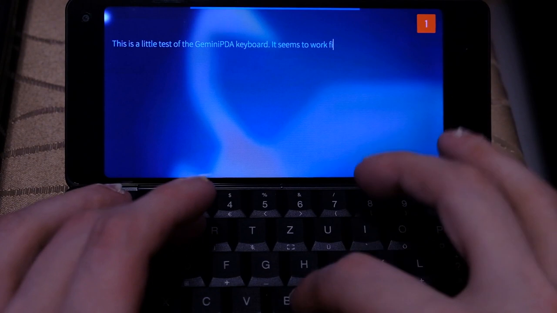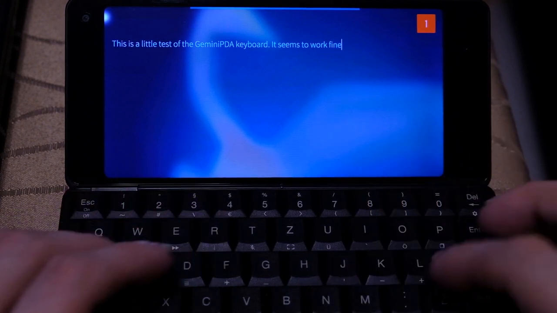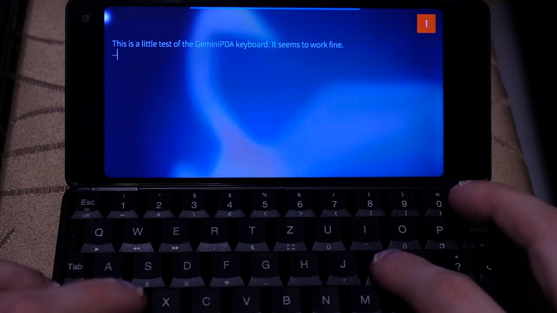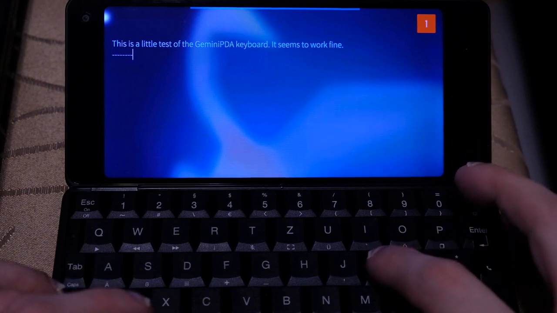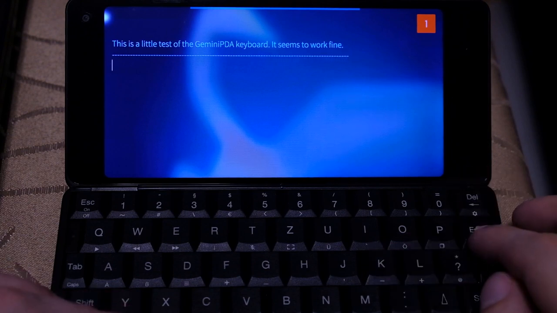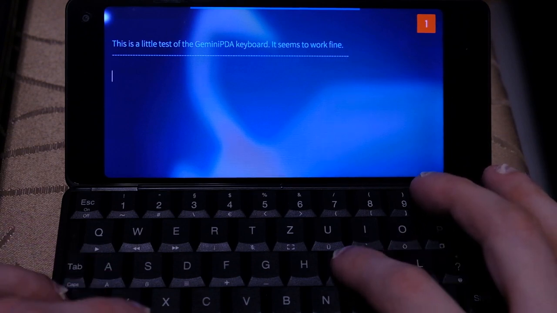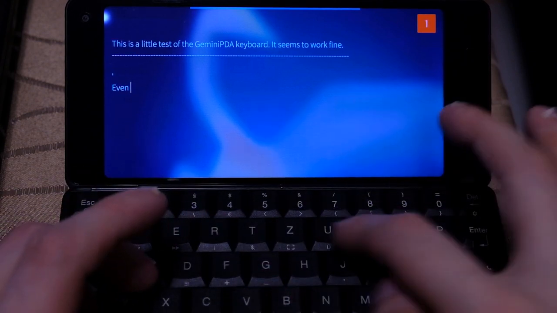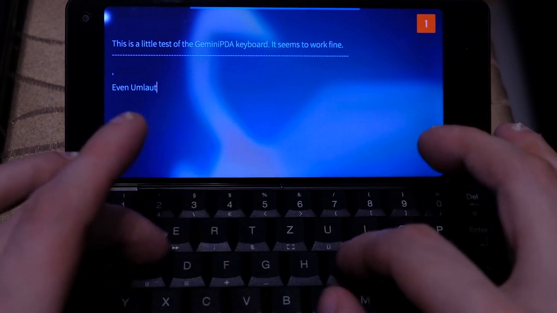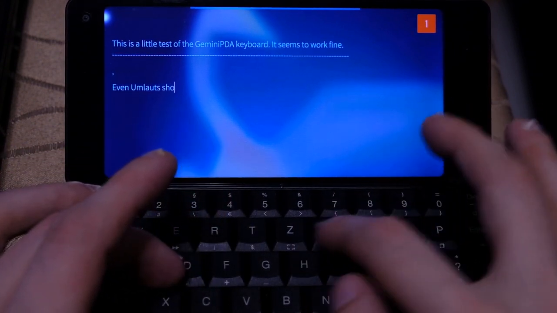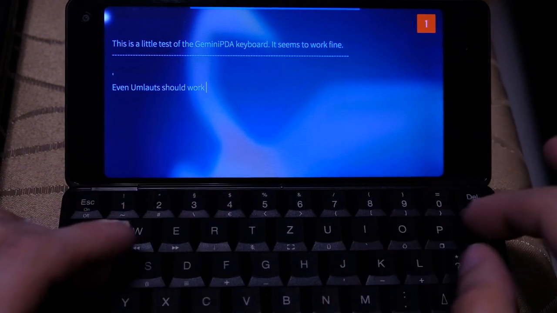And yeah, also the special keys should work fine as well. Try the hyphen. Yeah, this is working nicely. So I can do some nice formatting here. And also I think the umlaut keys might be interesting to try out. So let's test the umlaut keys. So typing here is very nice actually. So it's not as bad as some of the reviewers said it is.